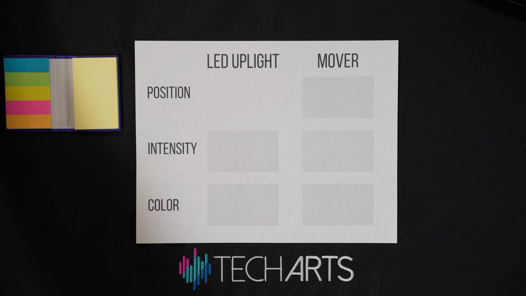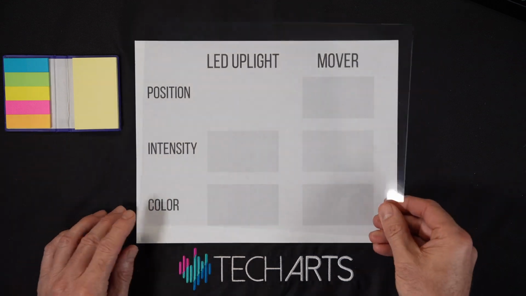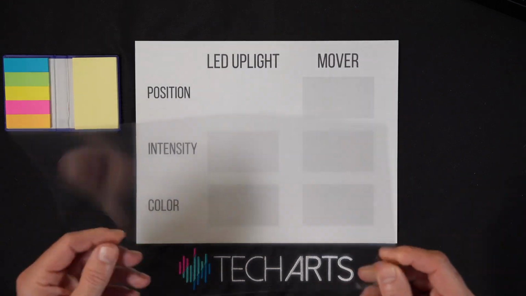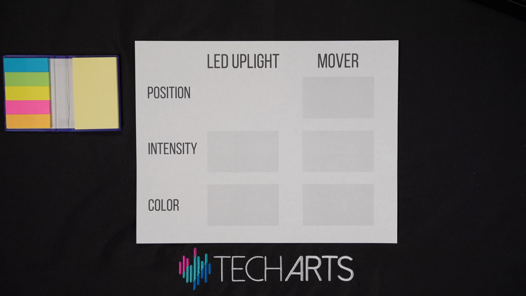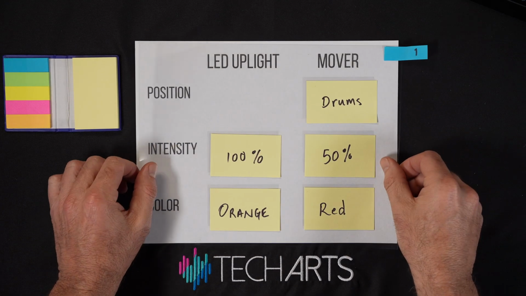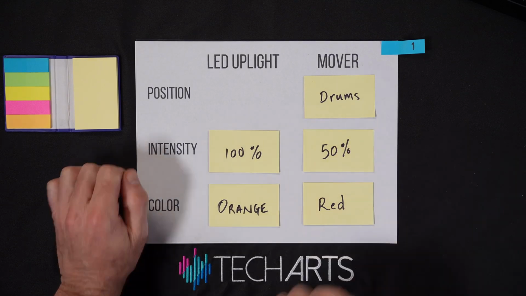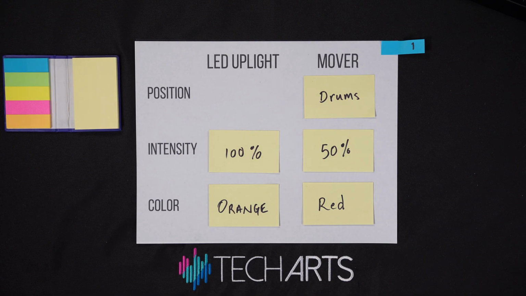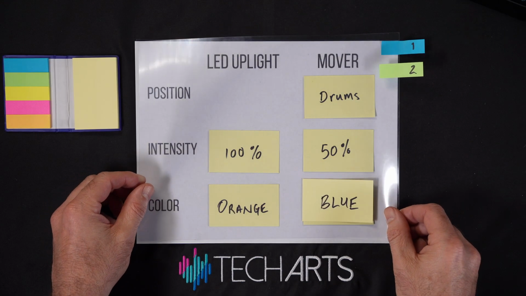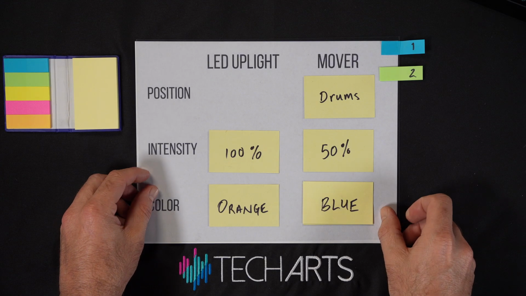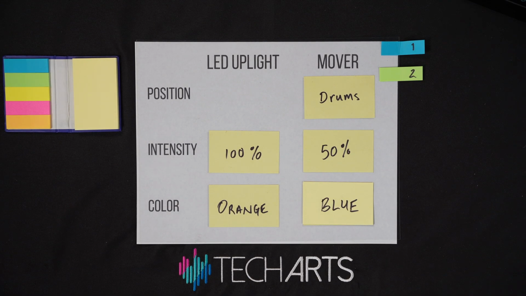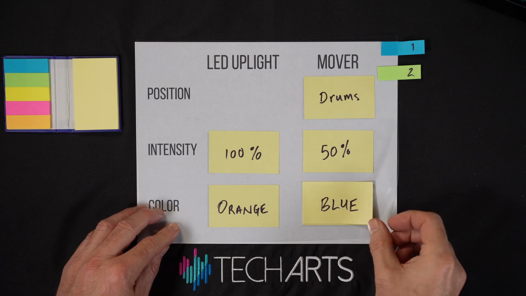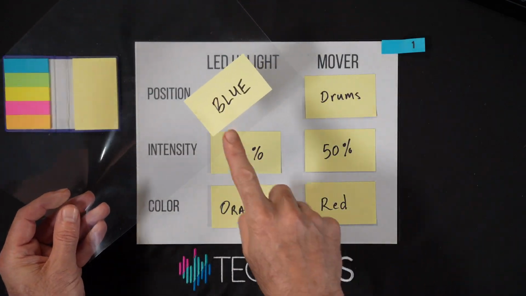And we'll just go ahead and make that Q6. Now let's see how we would do that with a tracking board. Now a tracking console works more like these transparent overlays. And I'll show you how that works. So once again, we set up the scene like this. That's Q1. Then in Q2, we make the change where we turn the moving light to blue. And that is Q2. And what you notice is that Q2 only records the changes.